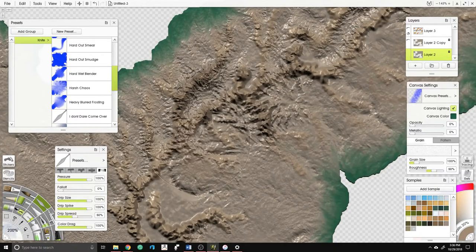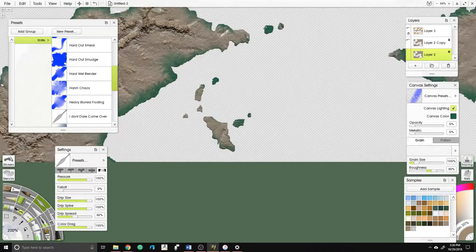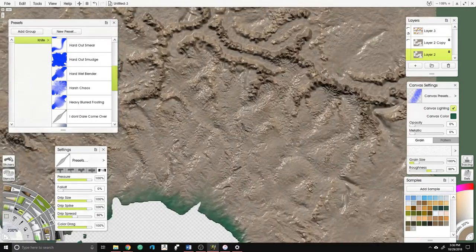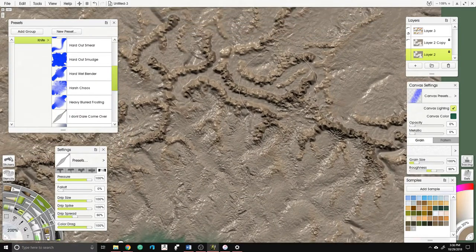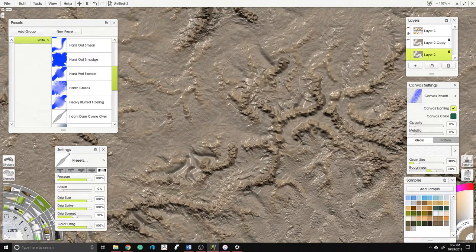Again, we can go in on some of these mountains and we can break them up a little bit more just by clicking off to the side of them. We're actually going to finish that right now. Not too much though, because we really like them. And again, I'm just taking my brush here, going about halfway from them and just clicking once. It's creating this really nice breakup, cuts into it.